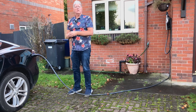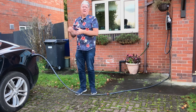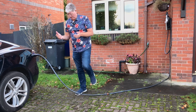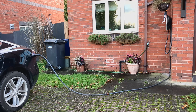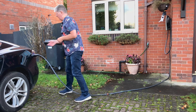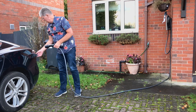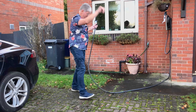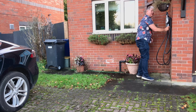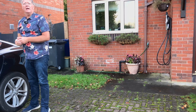The car is locked at the moment, so if I want to remove the plug, I have to unlock the car. We have proximity keys — no physical keys like on petrol cars. As I walk to the car it should detect me and unlock. And there we go — the handles come out automatically, which means the car is now unlocked. At this point if I press the button it undoes and I can remove the charger. So what I do is close the charging port, return the cable and plug, and now we're ready to go — I just walk to the car and away we go.